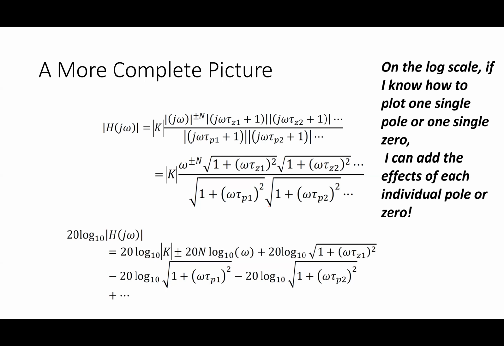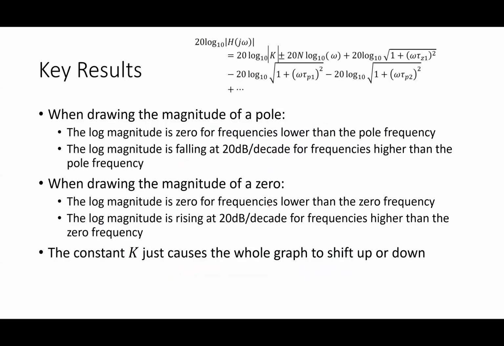Now, what about these here? The poles or zeros at the origin. What's that going to do? Yeah, rise forever or fall forever, right? Because on a log scale, I think of log of omega as the x variable. So it's basically like y equals 20n times x, where n here is the number of poles or zeros that I have. So this is too abstract to talk about for too long.